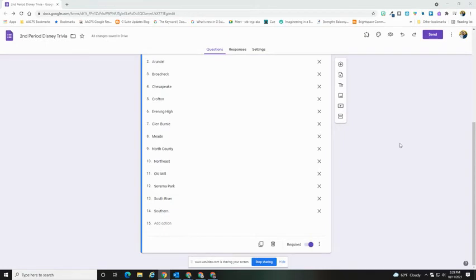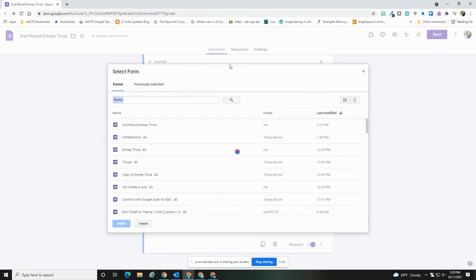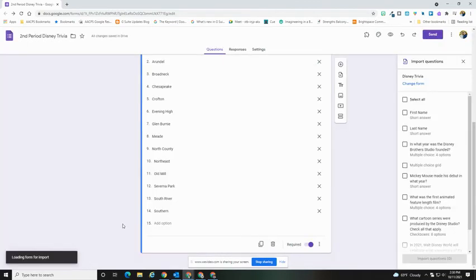You can also add questions by importing from an existing form. This is the second icon over on the right-hand side menu. When I select this one, it's going to be that little document with an arrow coming in. Google will pull up a list of all of the forms that you have access to, and they'll be in order from the last time that they were modified. You can select one of the forms and then hit Select down in the bottom left-hand corner.